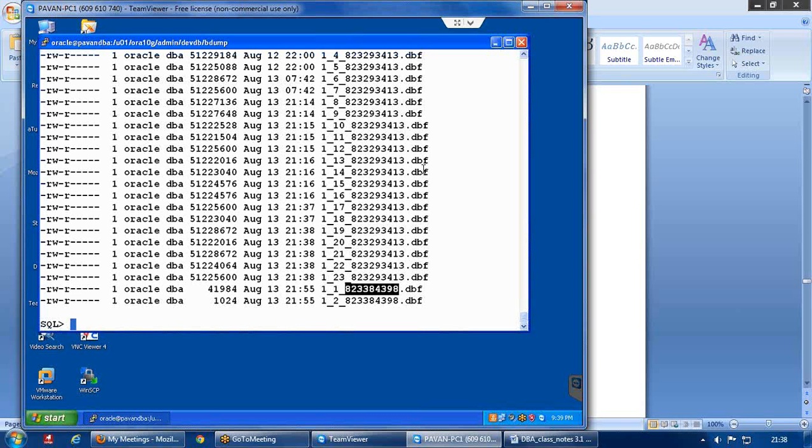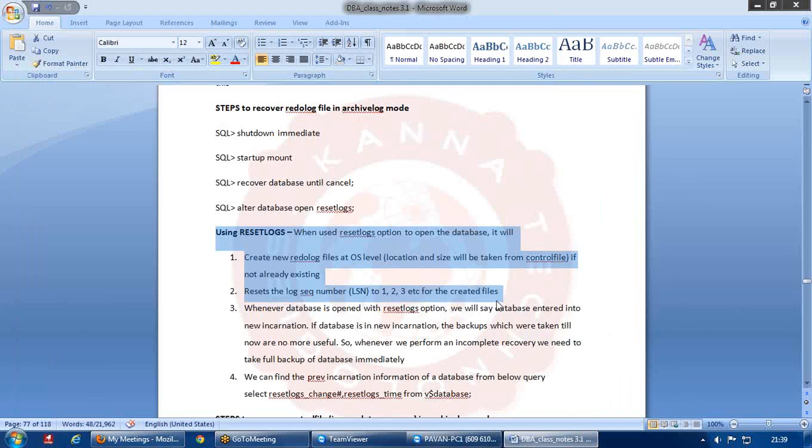The third column that I am highlighting, we generally call it the incarnation number. Whenever you open the database with the reset logs option, this incarnation number will change, or we say the database has entered into a new incarnation. A new incarnation is nothing but a next life or new life.